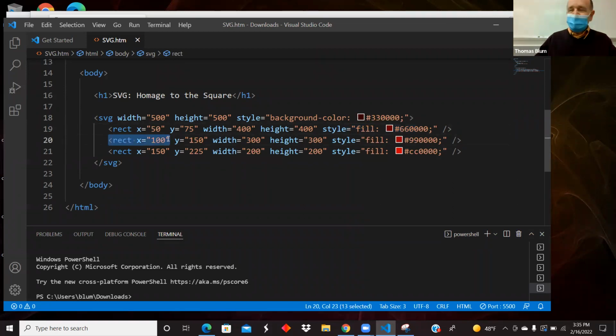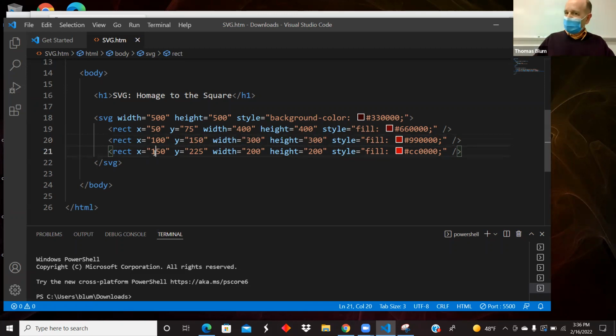Then I draw another rectangle. The order matters. The later a thing comes, it is on top of what came before it. So I made my overall area to draw. I drew the first rectangle in my space. I'm drawing now the second in line 20. I'm drawing the second rectangle on my space. It is on top of the previous one. And then it is 100 down from the top and 150 over from the side. And its height and width was 300.